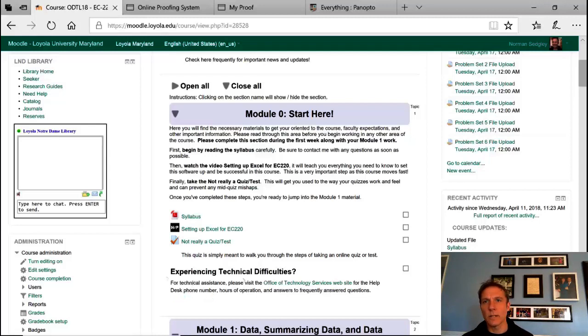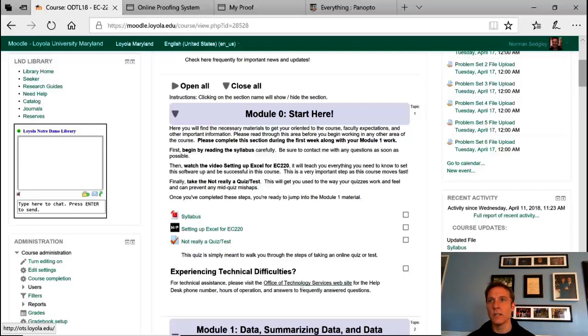You'll get it more quickly by going down here to where it says experiencing technical difficulties and clicking on the Office of Technology Services website, where there's a desk phone number. That's their job, to help you with any technology or technical questions related either to the Moodle website and accessing things here, or setting up Excel on your PC or your Mac, particularly a Mac, because I'm not familiar with Macs.